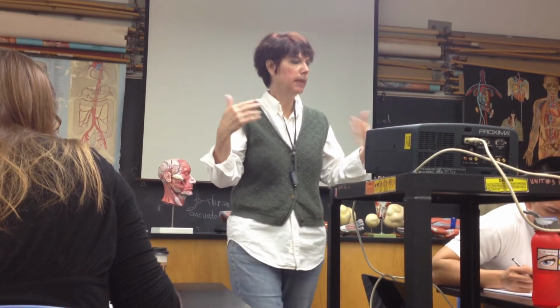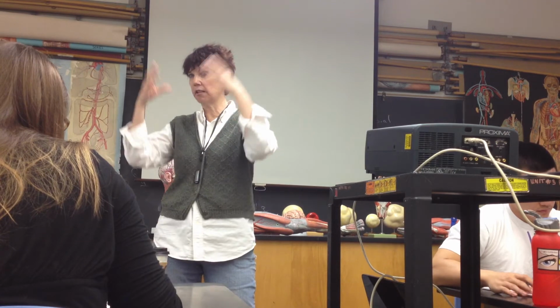Okay, now for the blood vessels. Remember how in the skeletal system, the lab manual showed all the bones from the front of the skull and all the bones from the side of the skull? All right, the lab manual here is a little bit different from the way I covered in lecture. It shows both arteries and veins for the head, both arteries and veins for the extremities. Okay, now we're focusing just on arteries today, so you're going to have to skip over stuff.